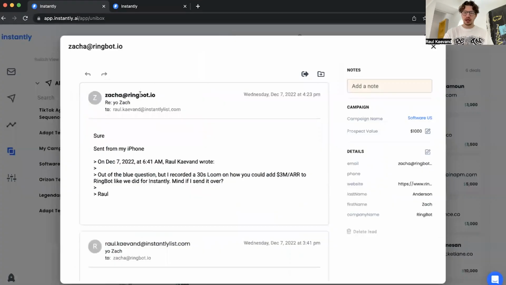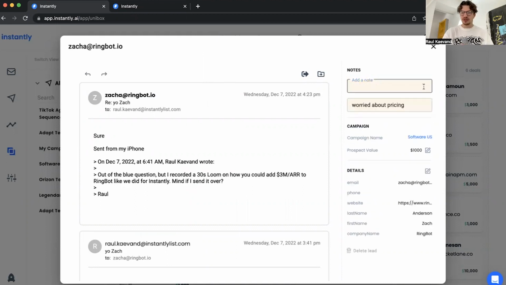Go in here. If you do the calls, you can add notes. Let's say they're worried about pricing. Sorry, typing with one hand. You add this note, you save it here. And then if you come in after the demo, or your co-founder, partner, whoever, there's okay, their pricing is the point. Maybe you can offer some discounts. Maybe you can take some parts of their offer that they don't need, so the price is going to be cheaper. You can add some notes and use it as a sales tool and a little notebook.